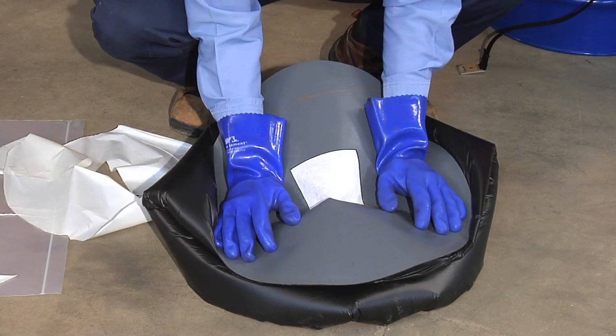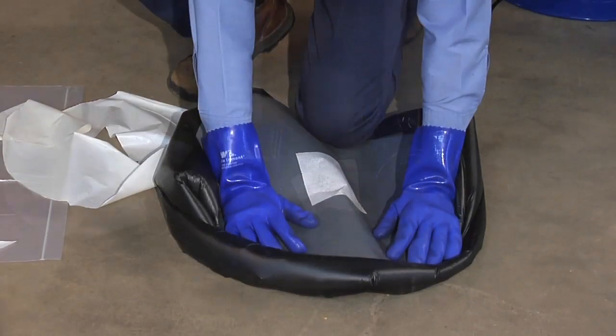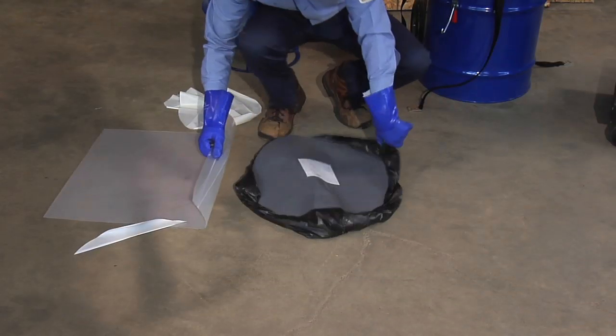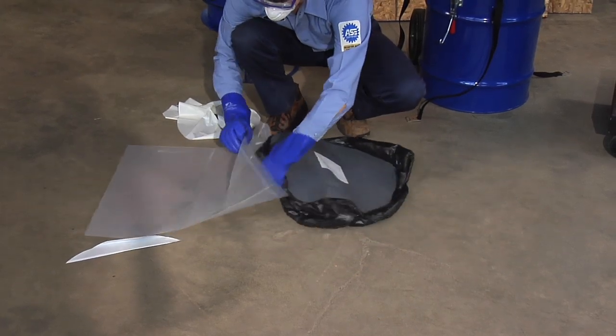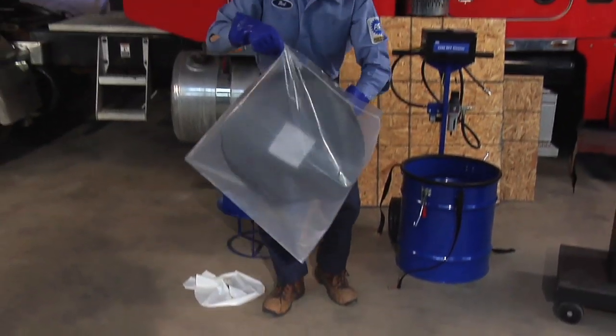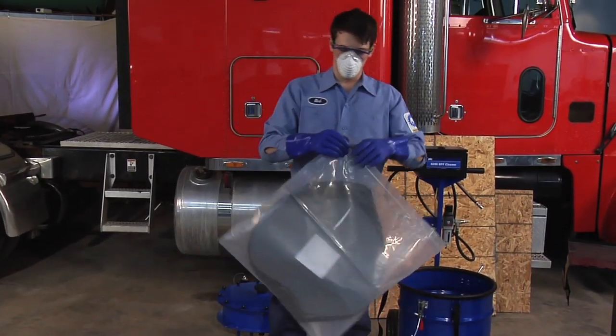Slowly and gently press the excess air out of the ash bag. Insert and seal the ash bag into the reclosable bag provided in the replacement kit. Dispose of the used ash bag according to federal, state, and local regulations regarding hazardous waste.